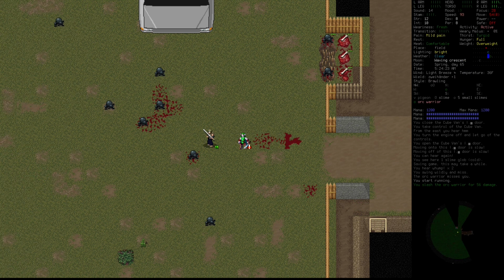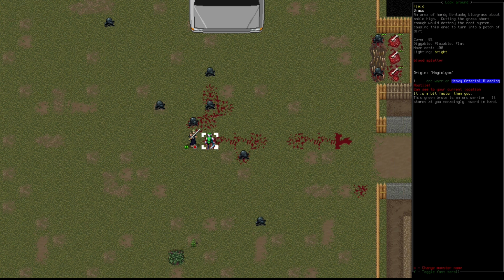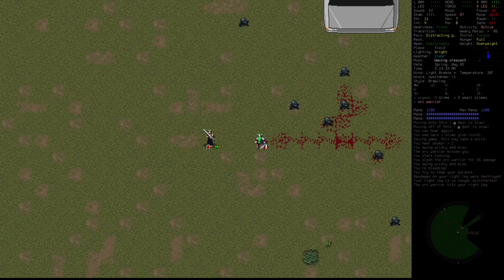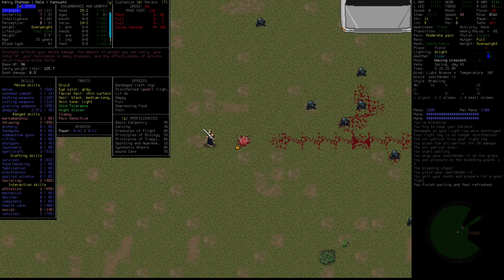God, this two-hander is so good, man. It's actually incredible. Ooh. You swing wildly and miss. It hits our right leg. Freaking god dang it. Please stop hitting our leg. We need that. Okay, the orc warrior dies. What is our speed now? 133. That's horrible. And then after we catch our breath, it's 116 still.